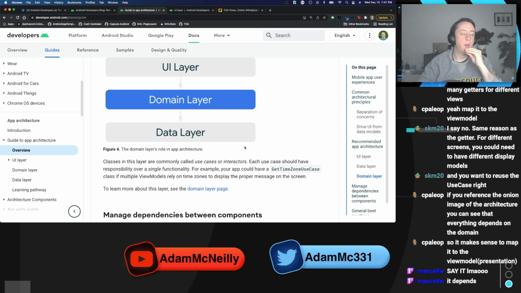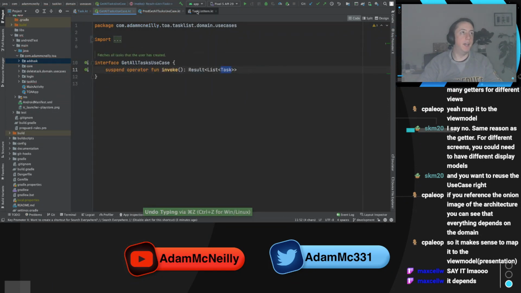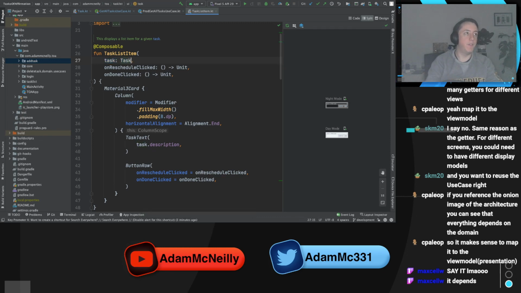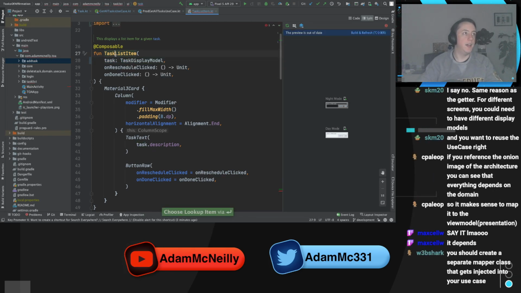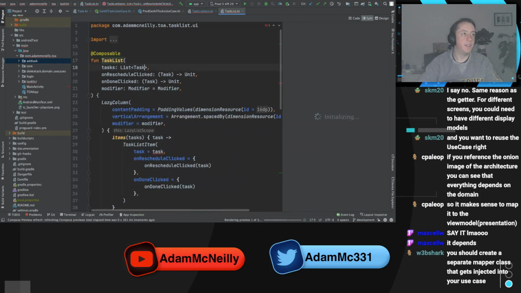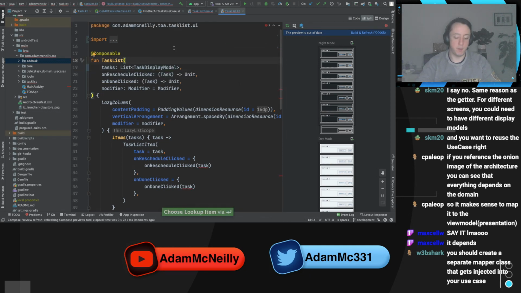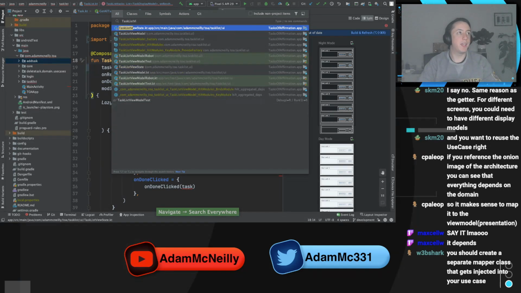But I was just curious where we would put that. So if I didn't do this, by the way, but inside task list item, I instead had this consume a display model, then what I would do is, whereas in task list, I would also do it here. A separate mapper class? I don't do that. So I guess what I would have done if I was doing this is we have a task list view state.